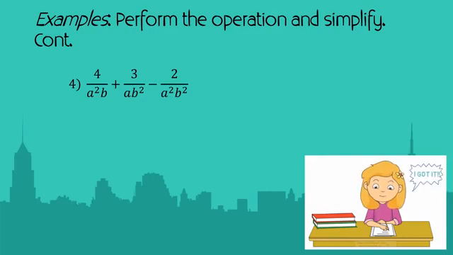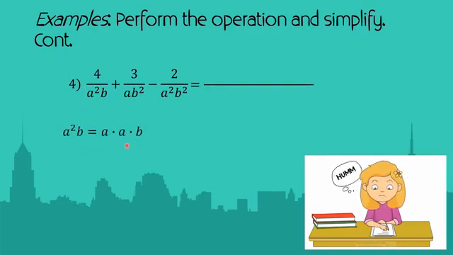So in here, we can still do the process of finding the LCM on numbers, that is from your previous example. So that is also applicable when our denominators are variables, or finding the LCM of monomials. Okay, so let's have the prime factorization of our first denominator, that is a squared b. So the prime factorization of a squared b is equal to a times a times b. Observe that a times a is a squared, and also you have b. Okay, so these are now the prime factors of a squared b.